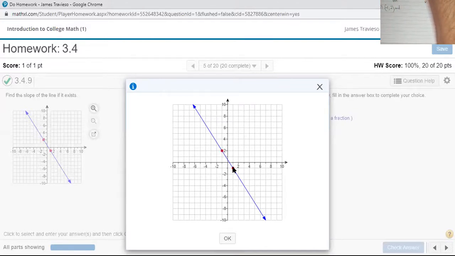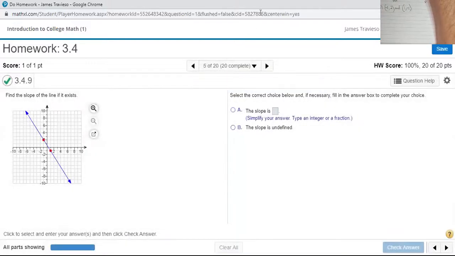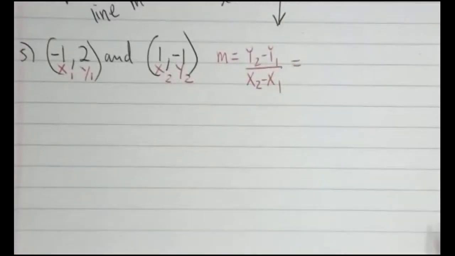Now let's figure out what this point is. Again, at the origin, I'm going to the right 1, so that'd be a +1, but then I'm going down. So the x would be +1, but the y would be -1. All right. So again, I have these 2 points. If I have 2 points, I can find that slope, as long as I label it properly and apply the formula properly. It's x1, y1, x2, y2. Again, make sure you know the formula: y2 minus y1 over x2 minus x1. It's y minus y over x minus x.